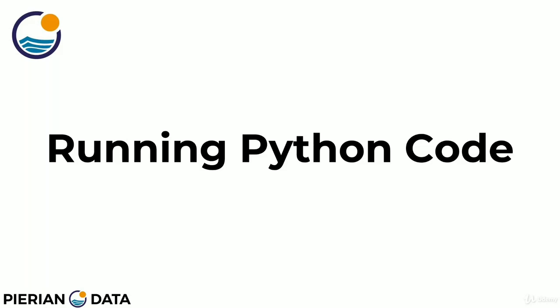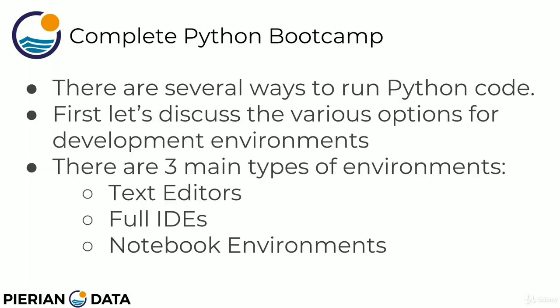Run our first piece of Python code. Before we do that, I want to discuss the several different ways you can run Python code and the various options there are for developing environments for Python. And there's three main types of environments, and what I mean by environments is the actual thing you're going to be typing Python code into.